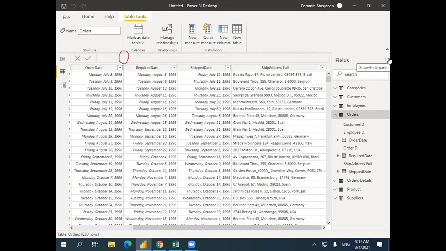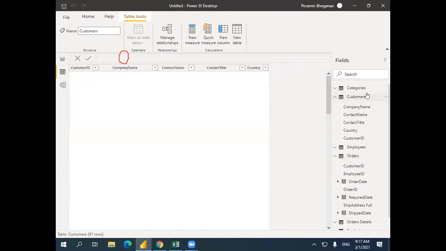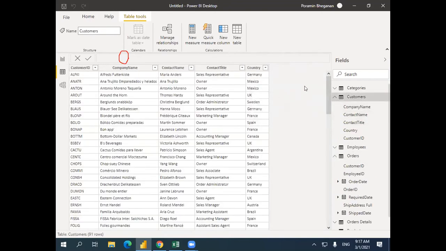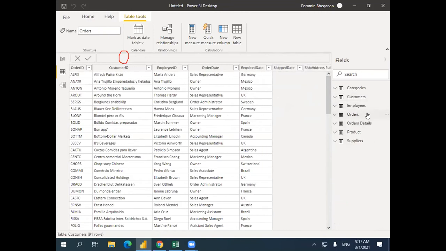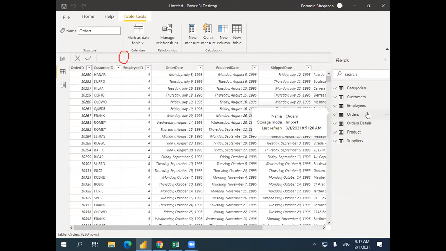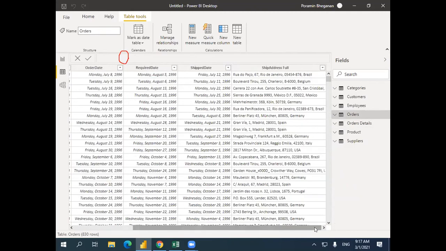So I have to use the country in ship address full in the orders table, not from the customer table, because the customer table in here might be for another purpose. But this one, okay, let's say your boss said that he or she wants to see the number of orders where we ship to.